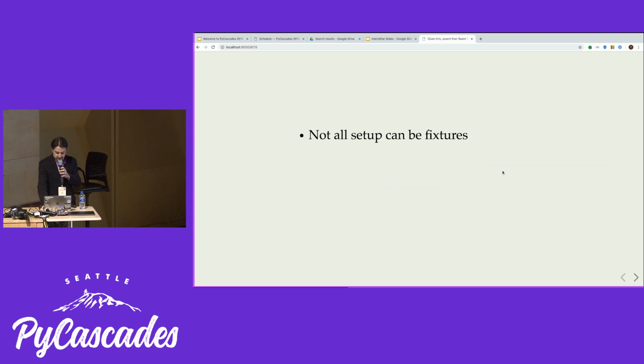The first lesson is, not all setup can be fixtures. Some tests have really complex setup, and sometimes that will still need to be in the body, and that's fine. If you don't need to reuse the test setup, that's great.